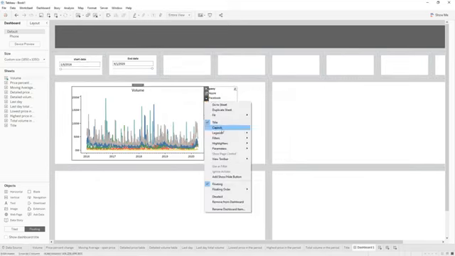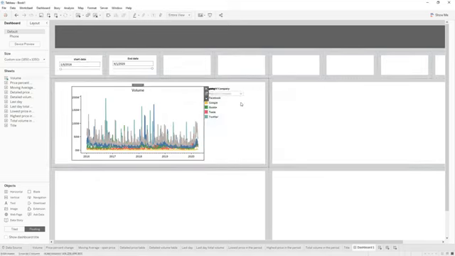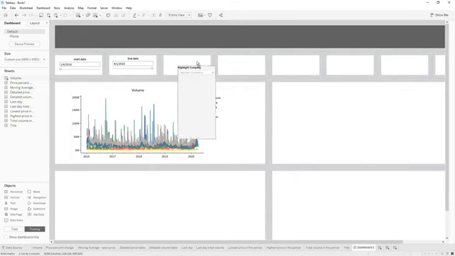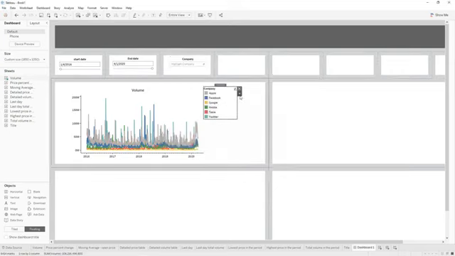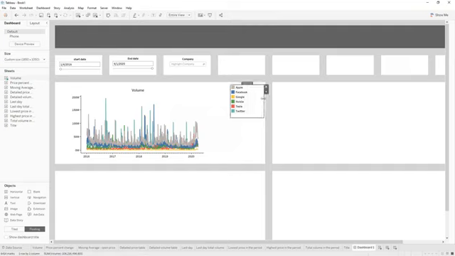We add our highlighters. So company, we put it in here, right? Edit title, remove highlight, put it in the center. Okay. Next here we remove the title and we put it in here, right?